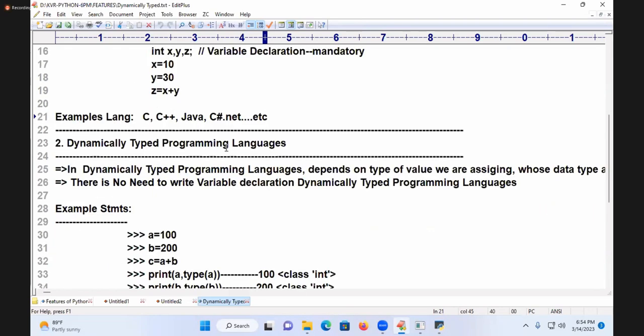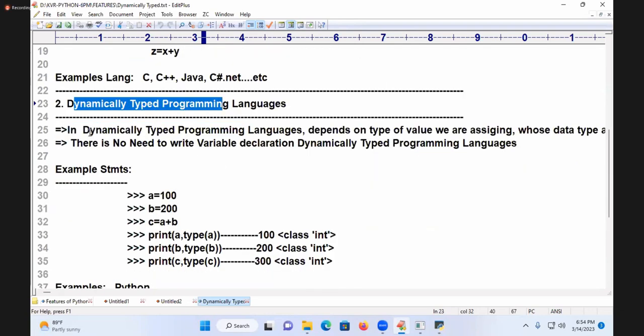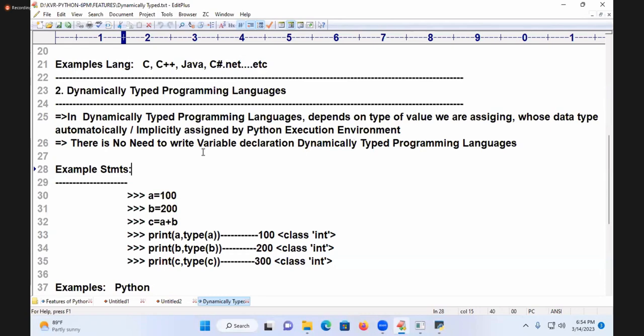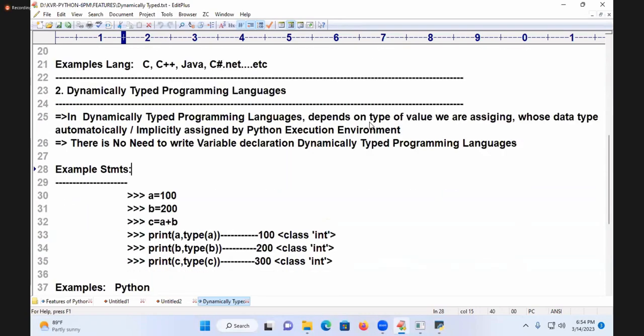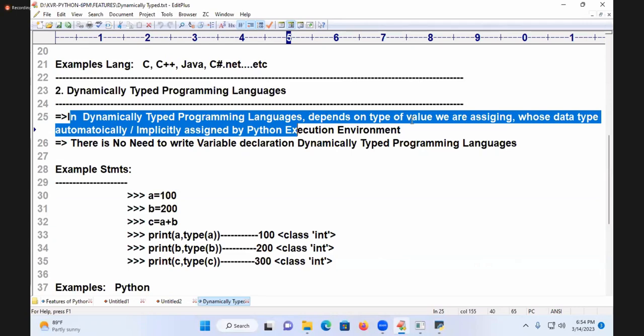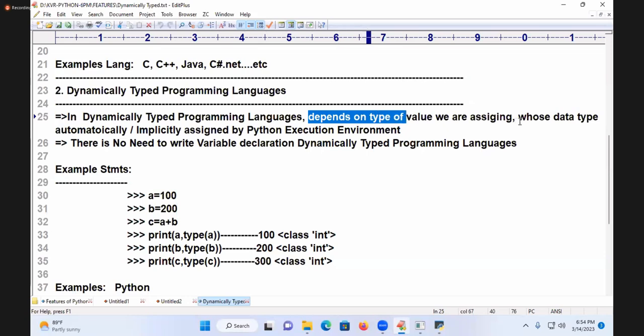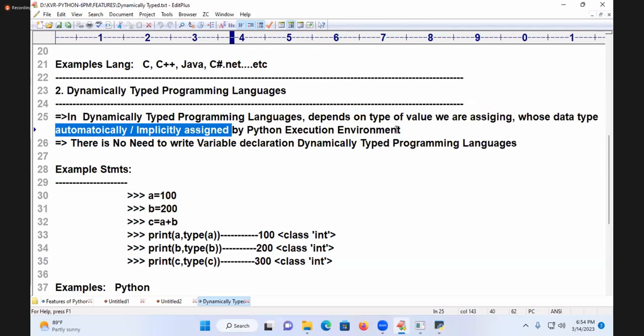Come to the next: dynamically typed. In dynamically typed programming languages, depending on the type of value we are assigning, the data type is automatically or implicitly assigned by the Python execution environment.